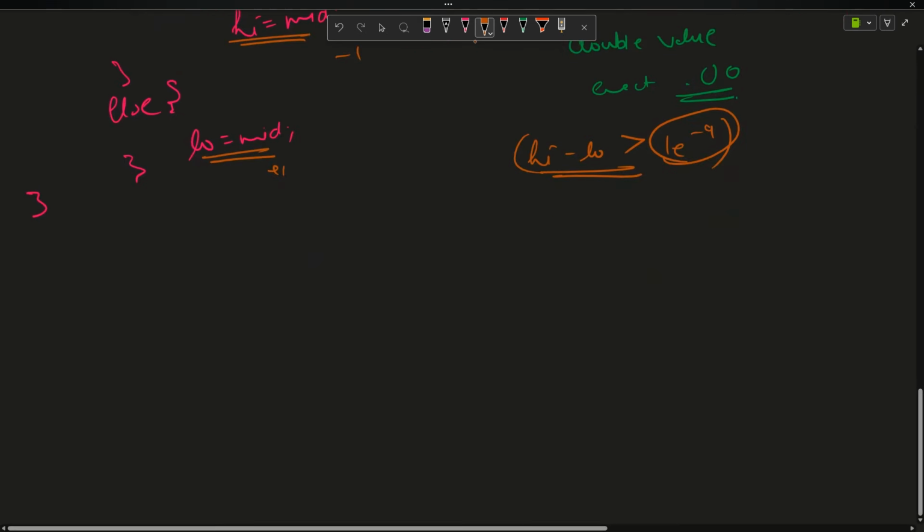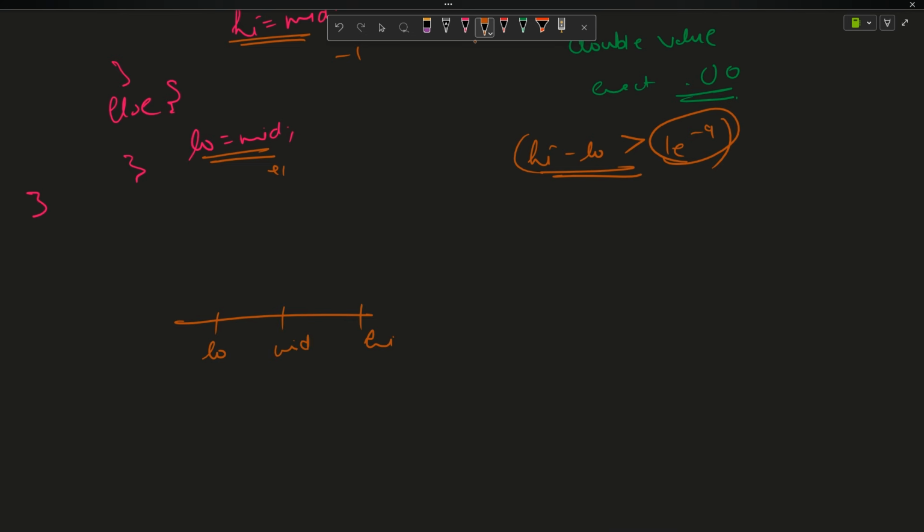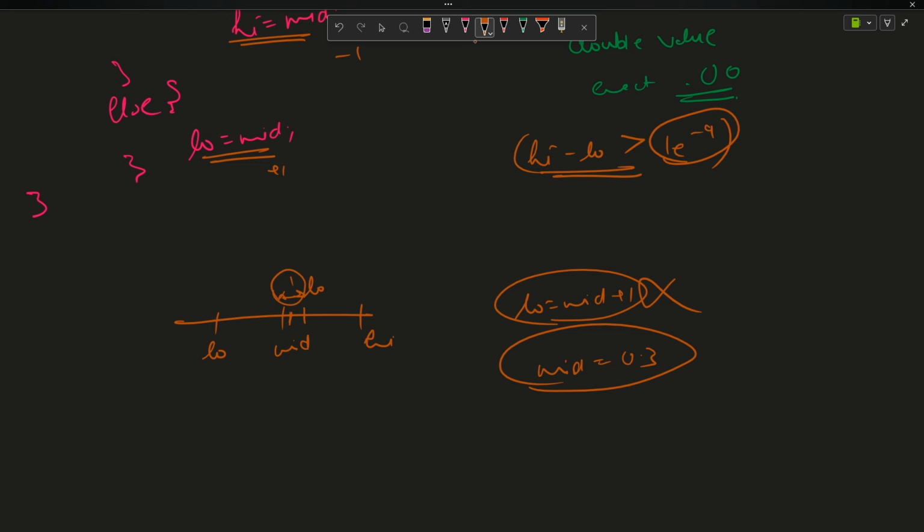What is the reason? So I am saying your low is here, your high is here, your mid is here, right? So if I use low equals to mid plus 1, suppose mid comes out to be 2 and I say low equals to mid plus 1, you are actually giving low a distance of 1, right? But it might be possible that the actual answer is actually between this. That is, it is somewhat mid plus, let's say, 0.3. It might be a possible answer, right? So in that case, this condition will actually give you a wrong output. That is why I said low equals to mid and high equals to mid, so as not to avoid these certain values, right? So I hope that is fine with you, right?